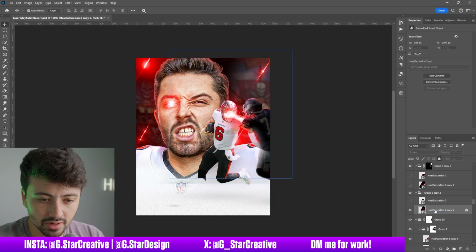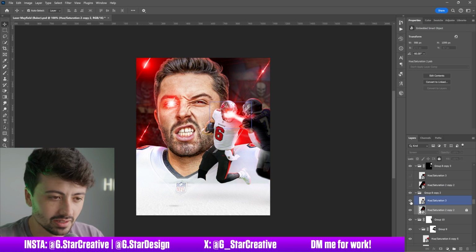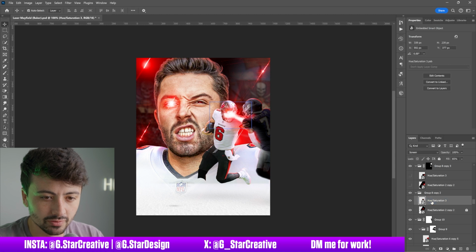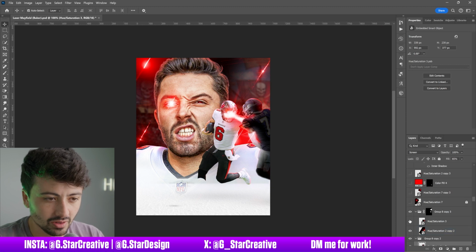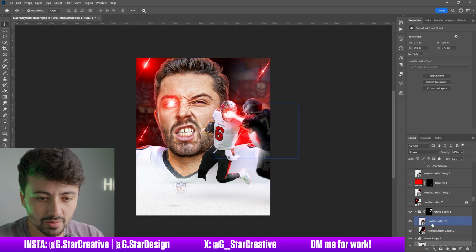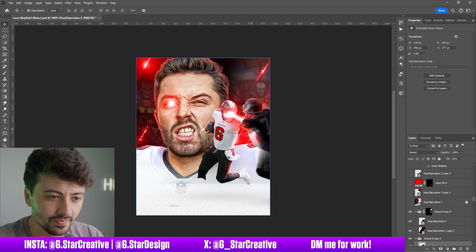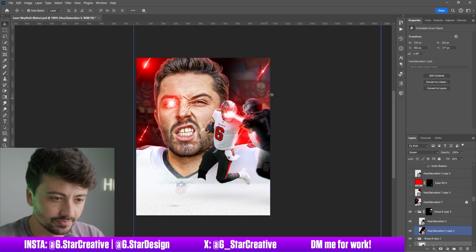And then I used another lens flare on his face mask. There's a lot of lens flares in this graphic. And then another one on top of that. So those are two different lens flares, both set to screen, just with different opacities. And then I used another lens flare and put them in a group together with a layer mask on this cutout so that it was behind him, but you can see the rays bursting out from behind him. I think that looks pretty good.